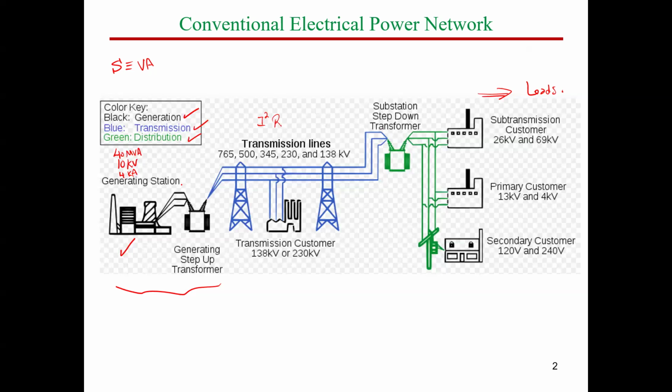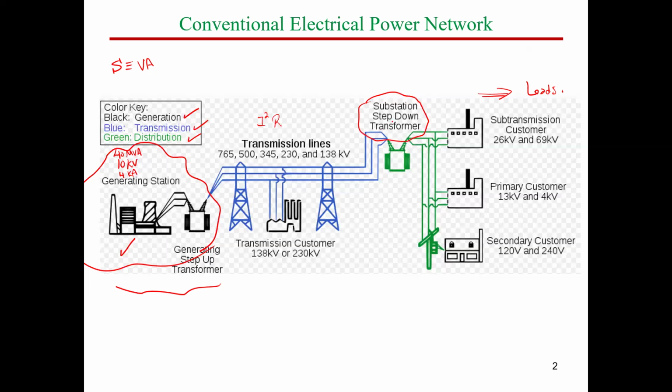So after generating the volt and using a transformer to step up, this stage here is made in the generation station. Then we start in the transmission station. So we have the second stage, which is transmission. In the transmission, as you can see here, guys, we have many voltage levels. And after the transmission, we have what's called a substation. The substation is used to step down the voltage again.